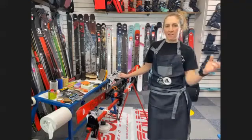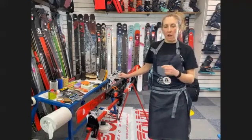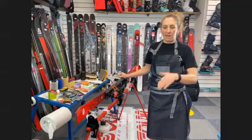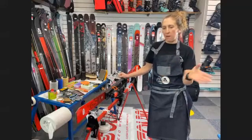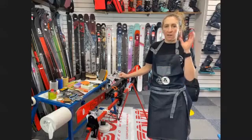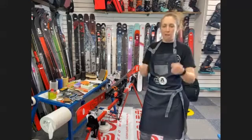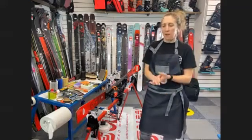So the last session, for those of you that weren't on here, we covered base sharpening and edge sharpening. So now we're going to carry on from that, and we're going to cover the basics of waxing and scraping, finishing the ski with the brushing.